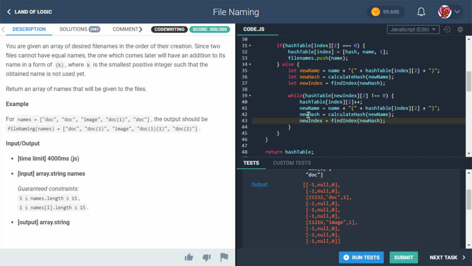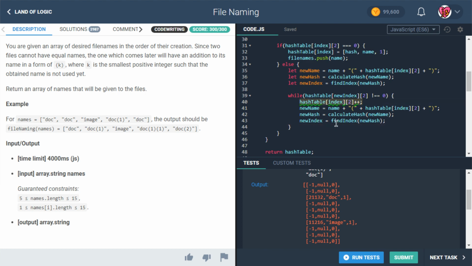We already know what new name is. We already know what new hash is. We don't need to put in the let. In fact, it would be a problem if we did because it would limit these ones to the scope of this while loop, and that's really not what we want. Okay, so basically, we're going to keep calculating these things until we find, oh, you know what? We actually don't have that one yet. And then we'll say, oh, okay, it's fine then.